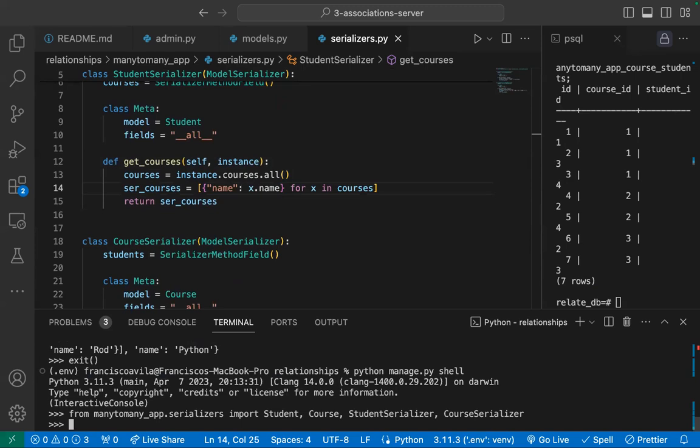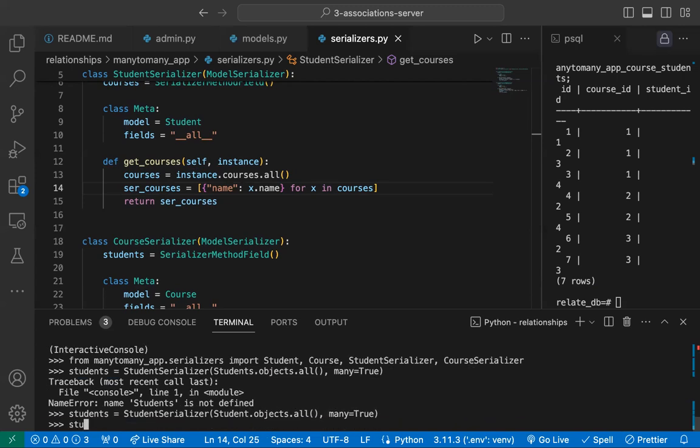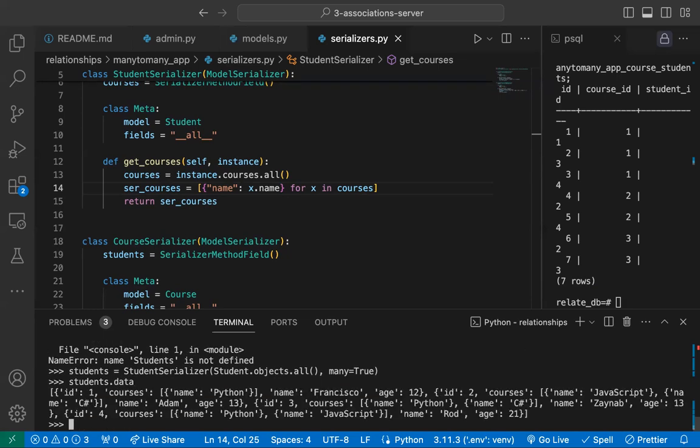So let's say students is equal to student serializer that takes in Student.objects.all, many equal to true. Oh, I apologize. It's Student.objects.all. There you go. And now I can take a look at students' data.